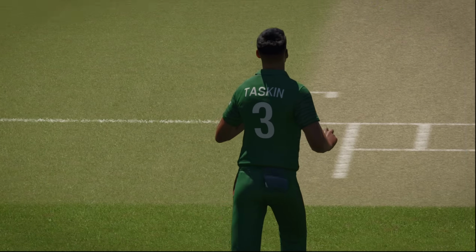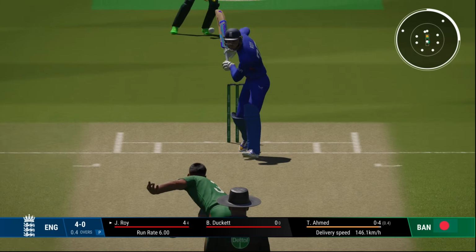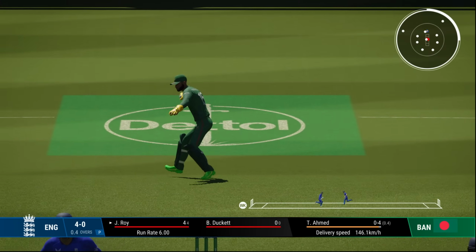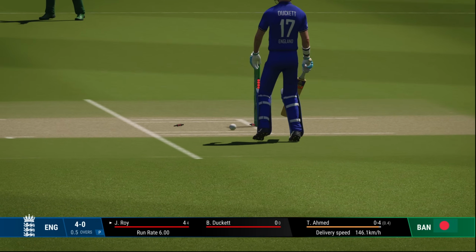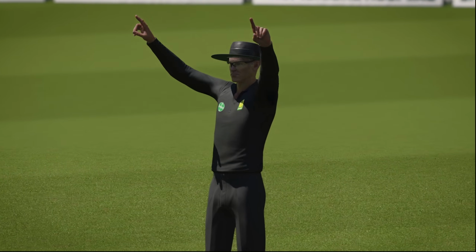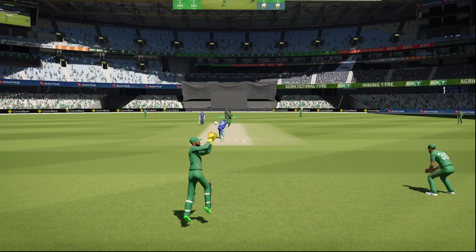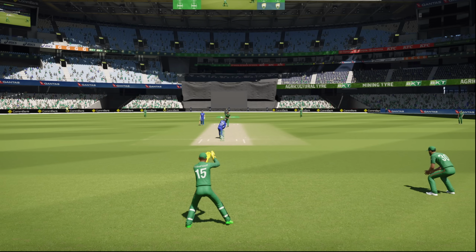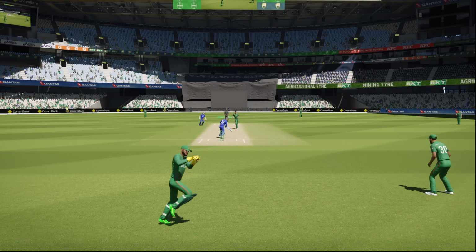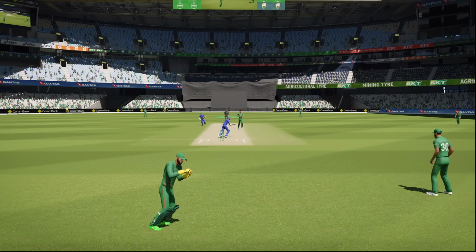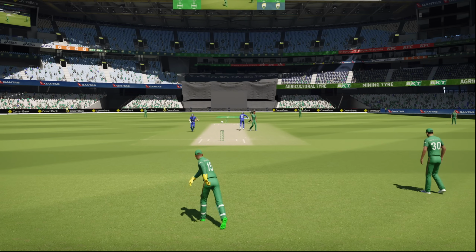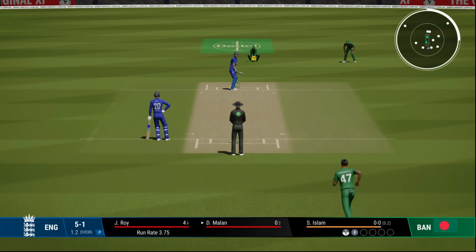Here we have a fielder not running outside the boundary, thankfully, and once again look at that take, it looks natural and the run out also pretty good. I'll show it from behind. As I said, I haven't played much after I got this game, but I think this was not there, the beautiful take. You can see the high ball above his head, so it looks pretty good, decent, not the best, but yeah, pretty good.